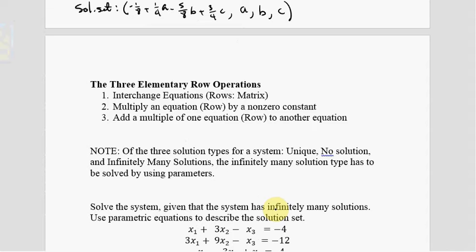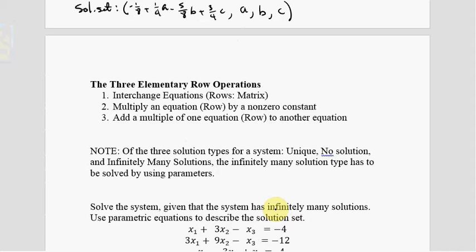So within my parameters in terms of what I can do, there are 3 things. I can interchange the rows, and you know, for the matrix we talk about a row, and then for the system we talk about the equation. So I can interchange the equation. So if you have equation 1, equation 2, equation 3, you can write equation 1 where equation 3 is, and then write equation 3 where equation 1 is. So you can interchange those equations. It doesn't offset the solution. The solution still stays whatever it is.